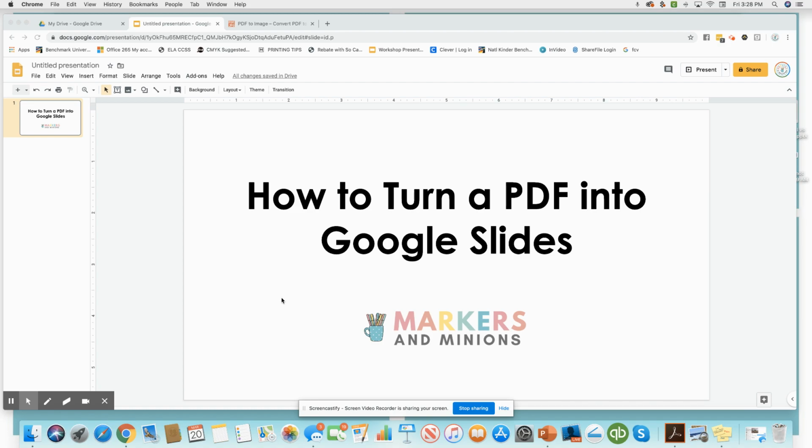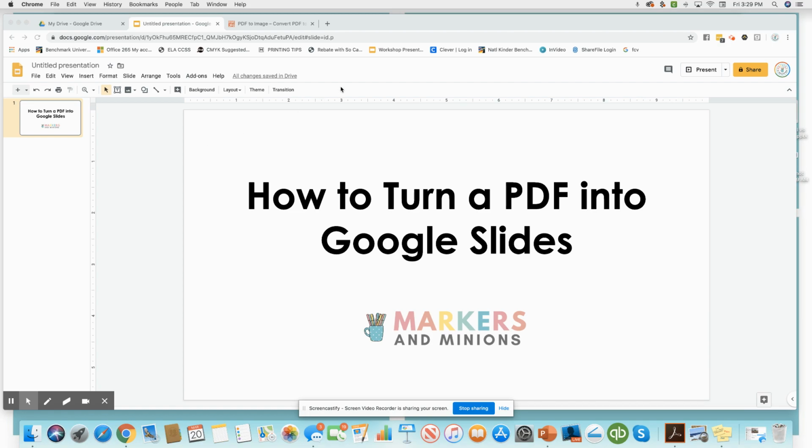But just a little disclaimer before I begin, check the terms of use of the PDF resource that you are using just to make sure that this is allowed. Many people are adjusting their terms of use to be more lenient around this time. So if it's good to go, then this is how you do it.